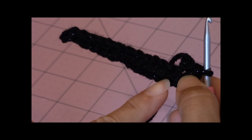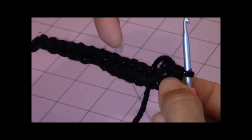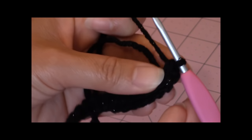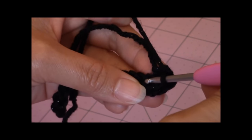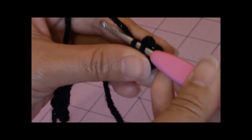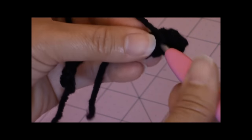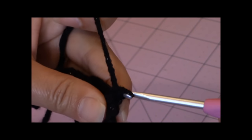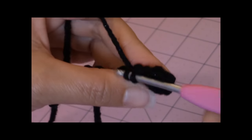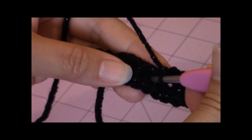So here is where we made our single crochets back across. And now we're on the opposite side working in rounds. Then you're just going to take your crochet hook, go into the next stitch, go behind your loose yarn end, bring up a loop, and make your single crochet. And you're going to make one single crochet in every stitch back across, except for the last stitch. In the last stitch, you're going to make three single crochet into the same stitch.